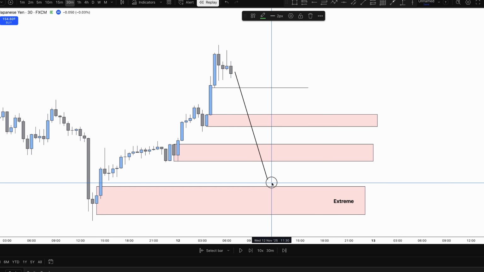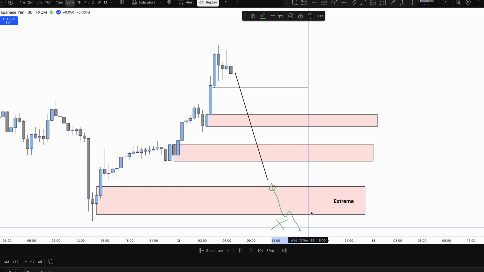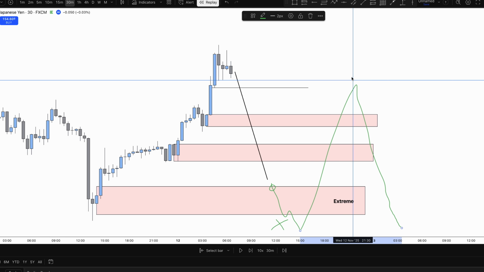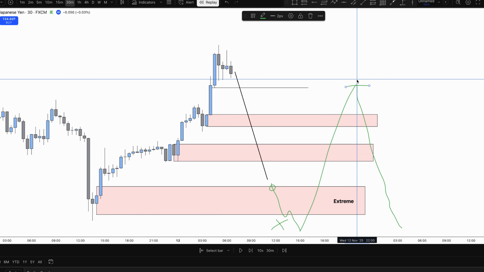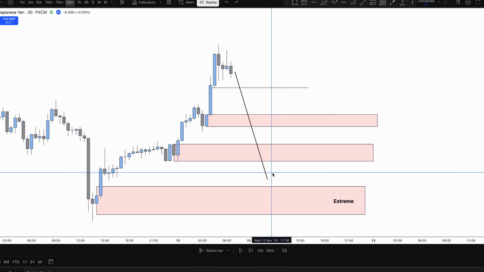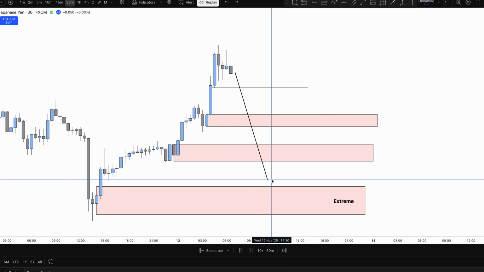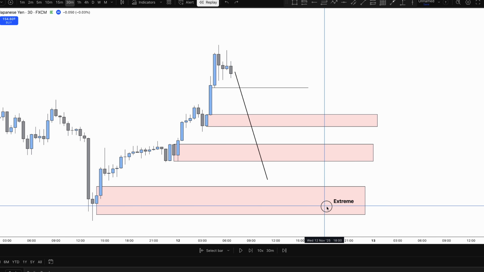So if the market does not react from here, it completely changes the bias because it would break through the low and turn into a downtrending market, okay, as discussed with reversals in the previous class. So the highest probability in terms of entry and probability of winning, and also the highest risk reward, is generally going to come from the extreme zone.